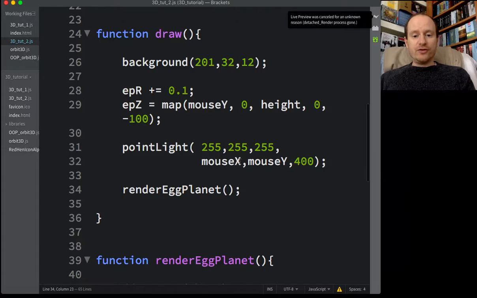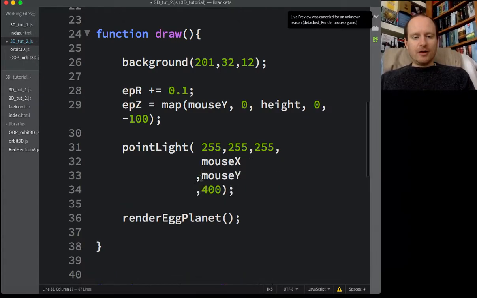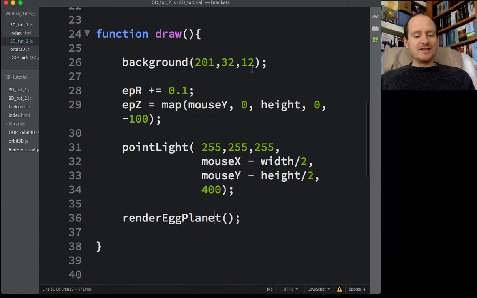So all we have to do, let's put these on separate lines. Oh, that's really annoying. We need the commas in the right place. We need to go at the end of the line, obviously, else everything will break. So we just have to offset that by minus width divided by 2. I'm saying this very confidently. Height divided by 2. And it's 12 minutes.